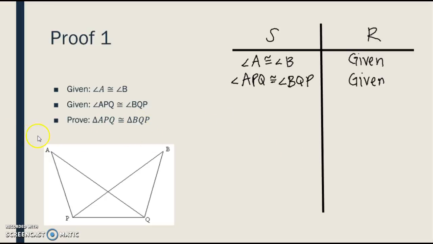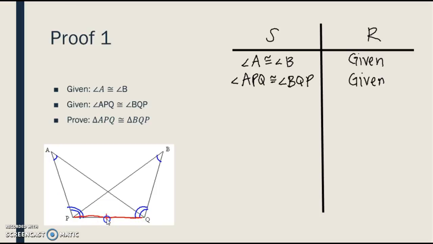Now if I take a second to label those on my picture, I've got angle A congruent to angle B, and angle APQ, so this whole angle down here, congruent to angle BQP. Now remember, we couldn't just say angle P because there are two angles here, or three technically, so we wanted to make sure that we labeled this entire angle. And then just looking at this picture, I can see a third part. We need at least those three pieces to be able to figure out if it's congruent or not, and I see that they share this bottom side. PQ is in both of my triangles.